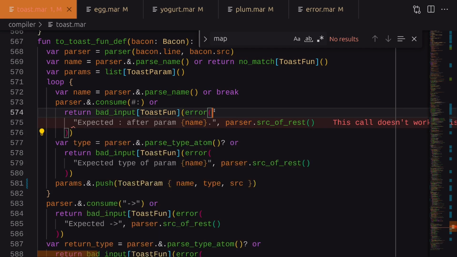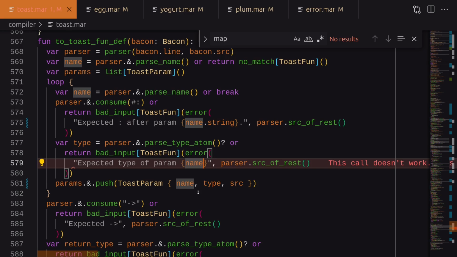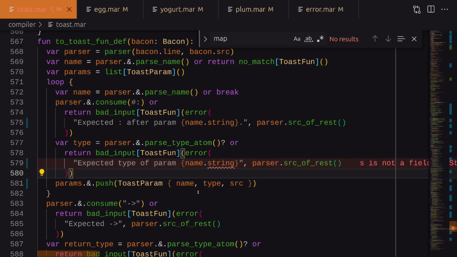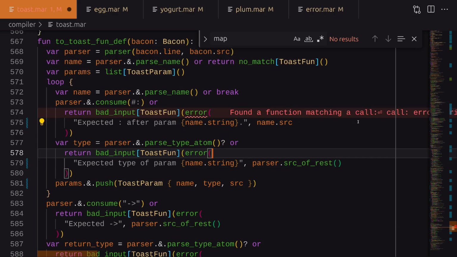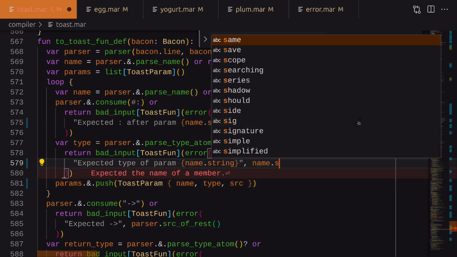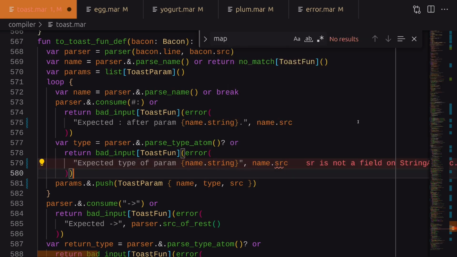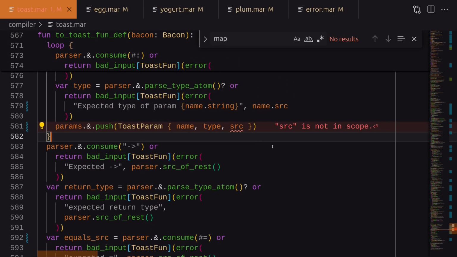Why do we want to? Oh, yeah. Okay, fair. Type of param name. True. Ooh, and yes. Here we just want to print the source, right? And I mean here as well, why not? Type of param. Amazing.